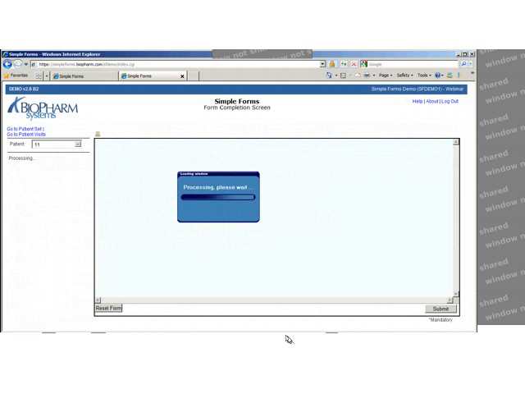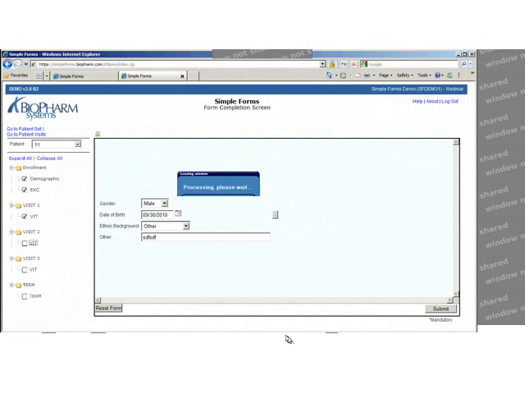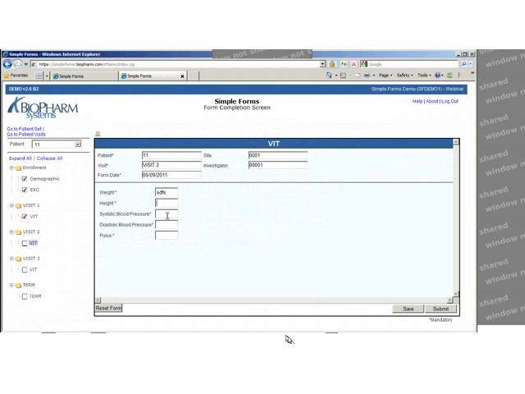Another feature that I haven't shown yet is the Save feature. I have to find a form that hasn't been submitted yet. Here we go. Save allows you to save any data in the form for later recall. It does not run the checks, and that's helpful because sometimes you need more information to resolve a particular univariate error. So in this case, I added some data. It's obviously not what we want to see in the form, but I can click Save, and I can come back to this then later after I get my questions answered or have lunch or whatever I need to do. So that's how simple it is to actually get your studies up and going in Simple Forms.